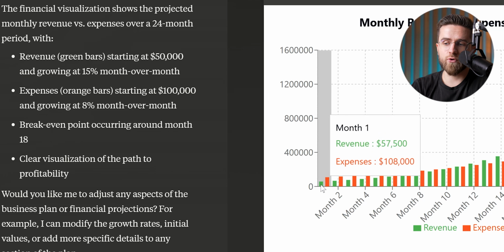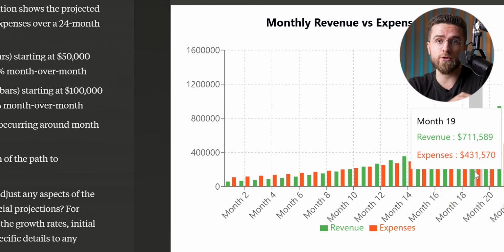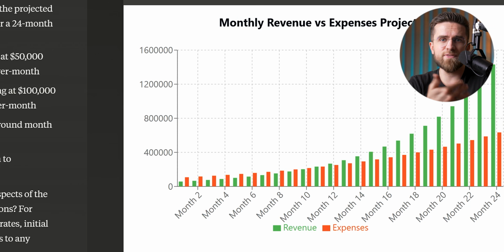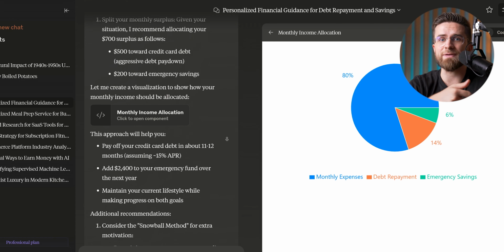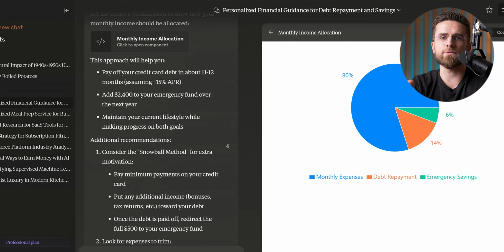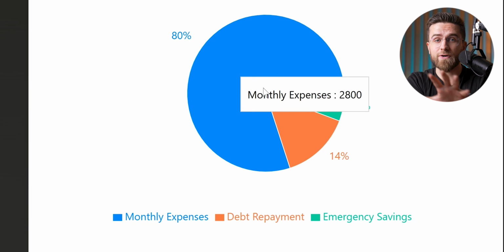It can dive into market analysis, research trends, competitors, and target demographics, and highlight how your business's specifics make you stand out. For financials, it can calculate and create projections showing revenue and expense breakdowns in clear charts like a bar graph or monthly trends to keep things investor ready. Claude can also be a really savvy financial assistant, especially for tackling questions like saving for an emergency fund while paying off debt. It can analyze your financial details, income, expenses, debt, and savings, and break it all down. It can even create a pie chart showing how your income is currently divided, helping you visualize your finances and plan better.